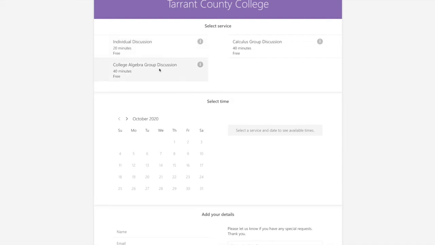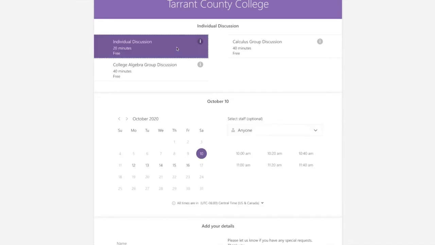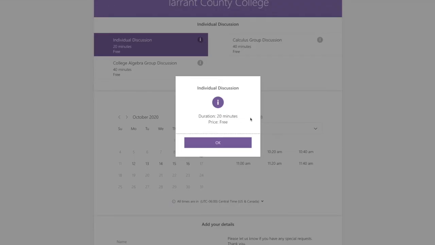If you're in the college algebra course and you have a group of students you're working with and you want to meet, you can use this service selection here. If you're an individual wishing to meet with Professor Grant, you can use this selection. Once you make that selection, it will be highlighted here. If you'd like more information about that selection, just click on the I, which will open up a small window here that will let you know any information that's in this about the session.